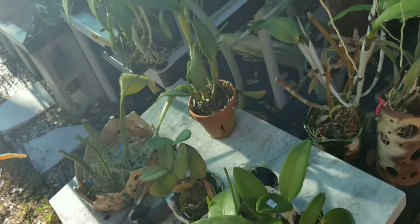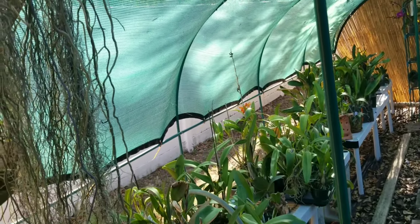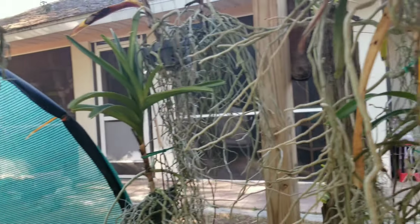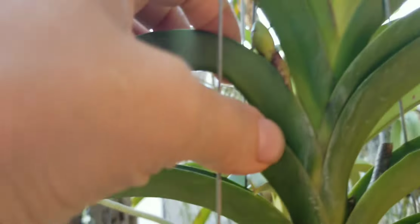I need to spray them. They are all not looking fine. But anyway, there was a question on one of the videos. Oh look, there's a Vanda waking up. Somebody was asking me how to remove a keiki. Guys, this is all mental, okay? When I removed that first keiki, I felt like I'm kind of a serial killer, okay? Oh, there's a good one, but it has a bloom on it.